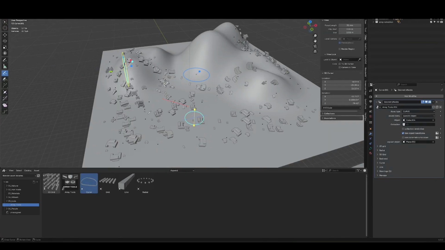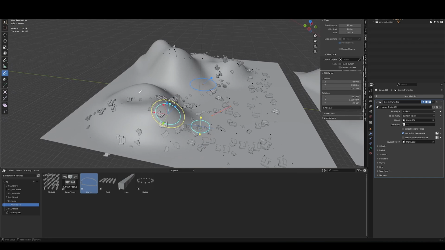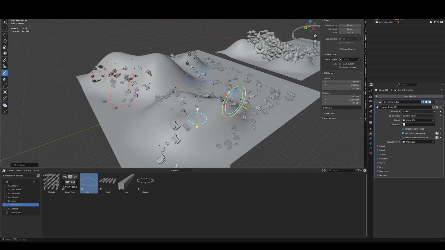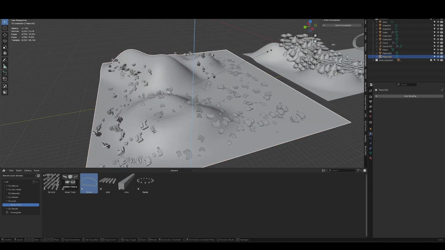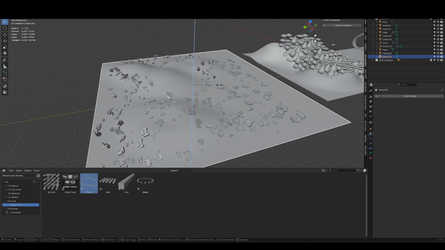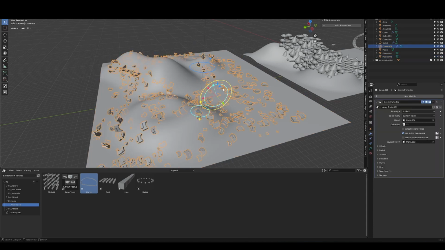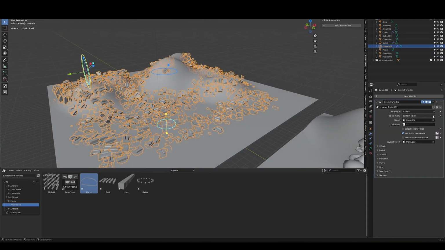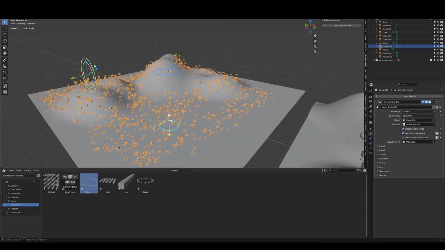So another nice use case for the curve, this is the same curve as before, is just to go into draw mode with Raycast on, and you can just draw on meshes and still use all of the other tools. It's not a bad scattering option. Also because you can change the geometry underneath and it'll adjust. If it starts popping in and out, you may just need to raise it slightly. Same as before. But not a bad option for foliage. And don't forget that you can use the collection instead. Collection randomize. There we go.